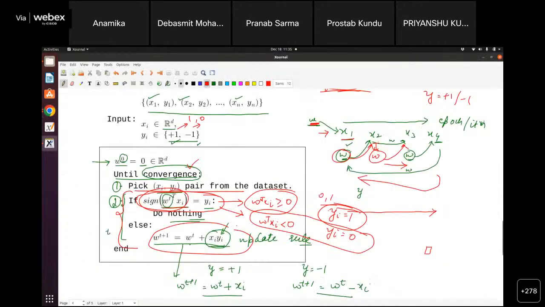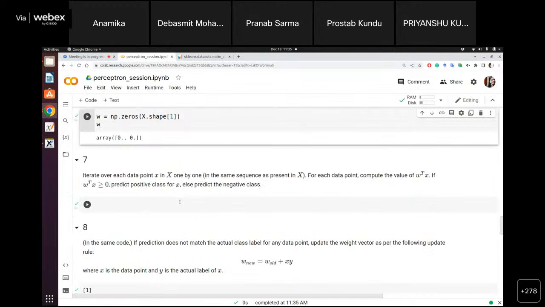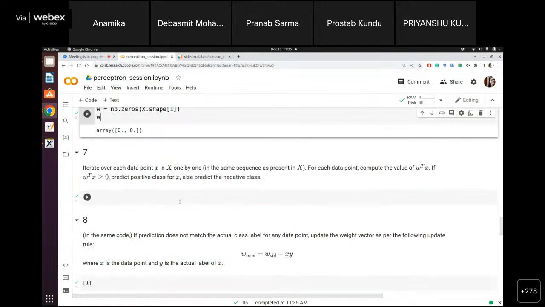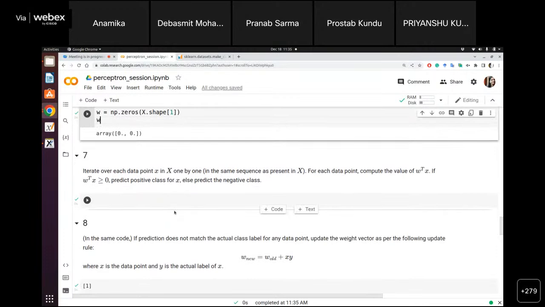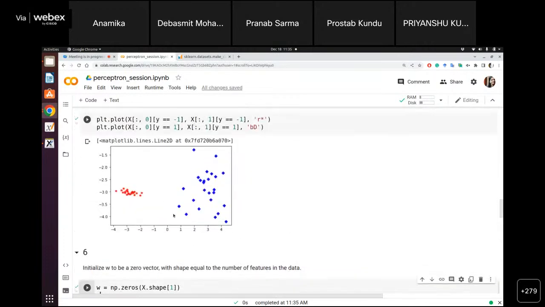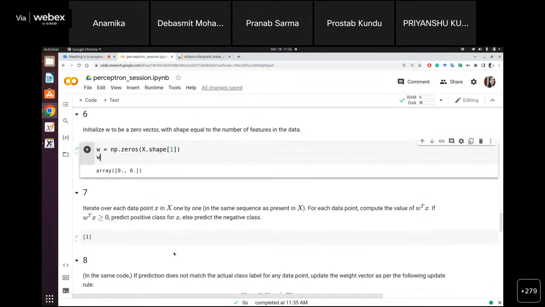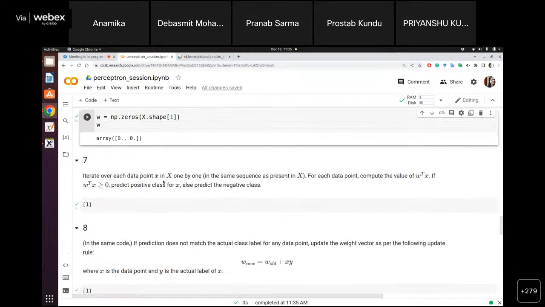Now, I think, ma'am, we also need to add one feature for the dummy feature. Yes, because if you want that the decision boundary does not necessarily pass through the origin, then you can pass an intercept, a bias value. In this example, does it pass through the origin? I don't know. Let's see without that, and then we'll see. All right, so this is the weight vector that we will proceed with.